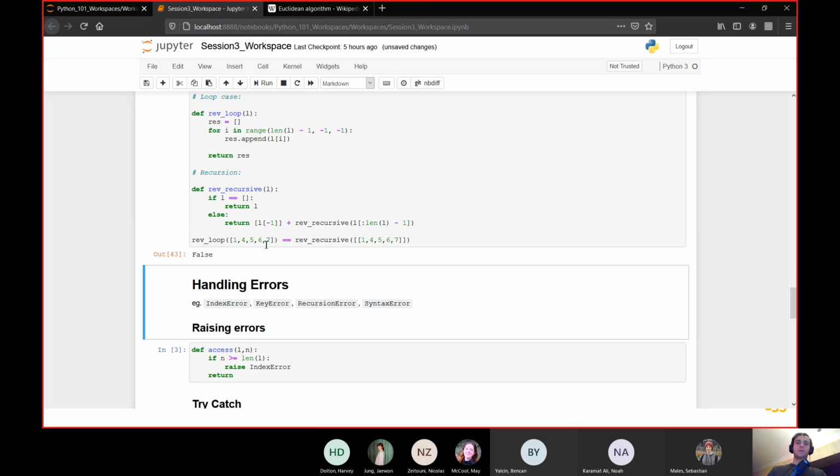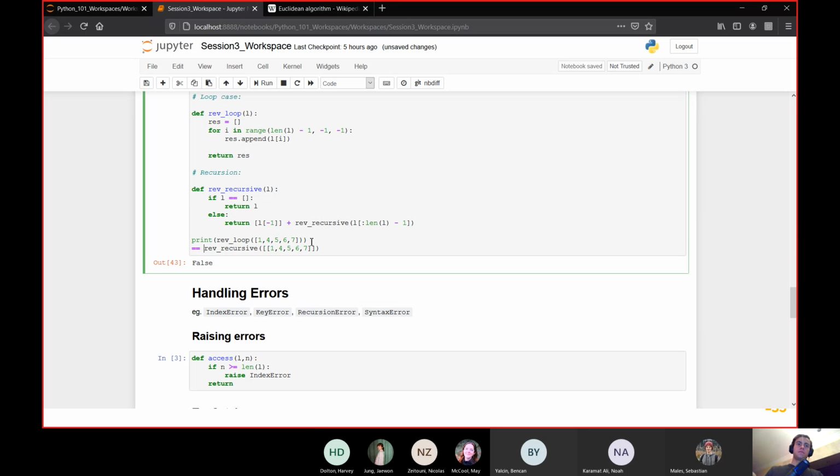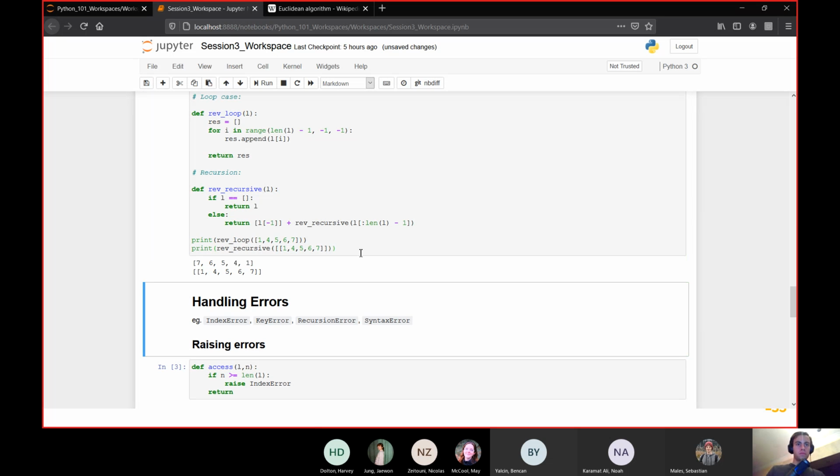False. So they do not return the same thing. Let's see what they return. All right. Okay.